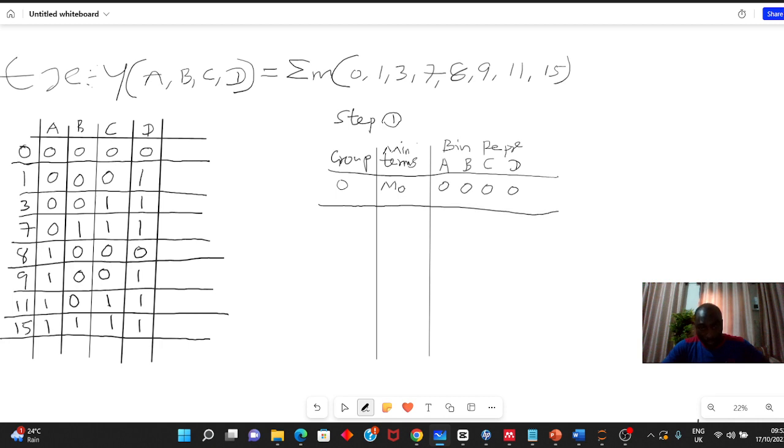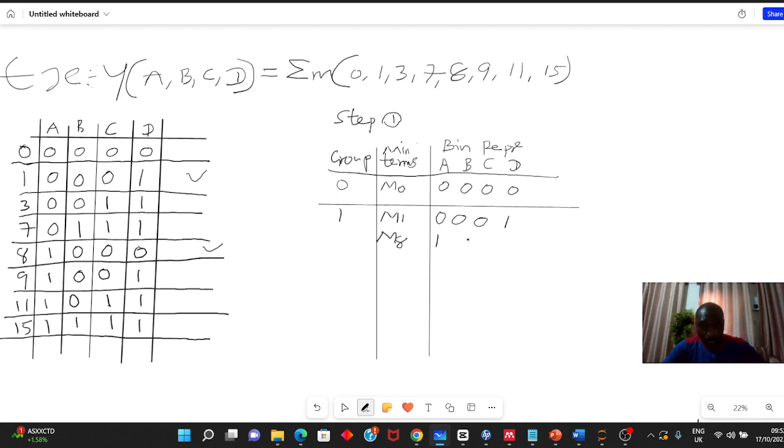We are done with this for zeros. Then we have the group of ones. So let's see. For the group of ones, we have M1, with 1, so in 1, which is this, the binary representation is 0, 0, 0, and then 1. So let's see, at M8, those with individual ones, we have M1, and then if you look around, we have it at M8. So M8 will be in this group, right? And then its binary equivalent is given to be what?